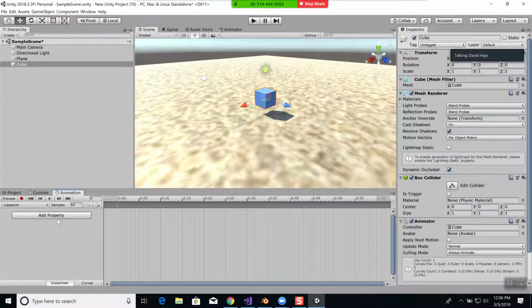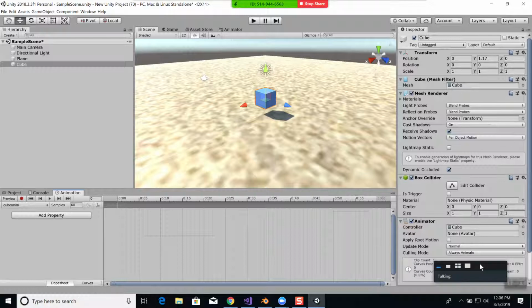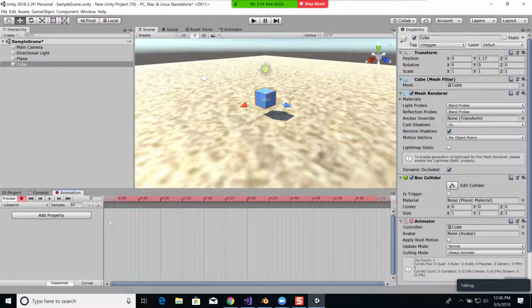Now at this point, I can turn on the enable keyframe recording mode. Put that down here. Now I'm currently at 0, I think. Yeah, that's 0 there.